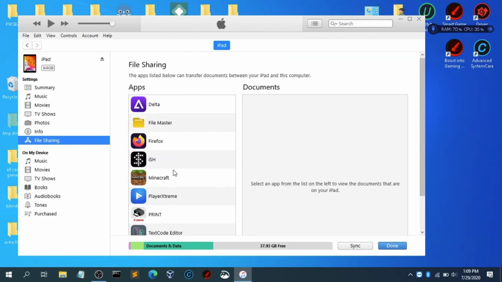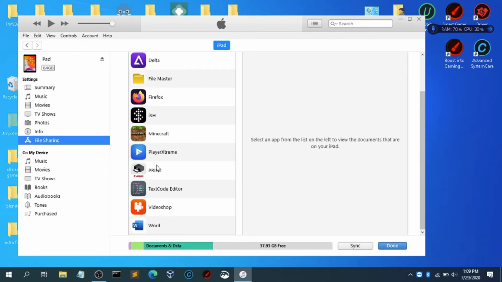So yeah, pick some app which you know that you're never going to delete ever. Like I won't delete Word ever because I need it, so we're gonna click on that.